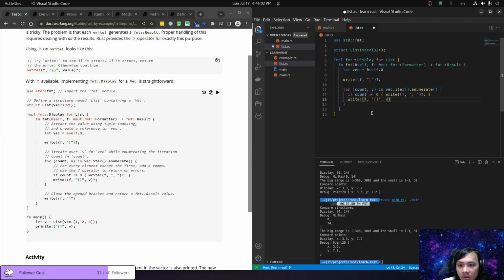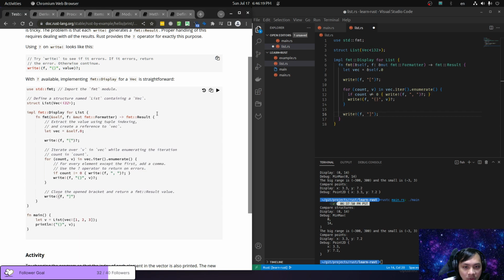Then you present the actual value and keep going. When you're done, write on the formatter the close bracket. There we go. I'm not sure why this doesn't have a semicolon.